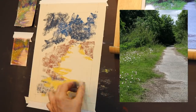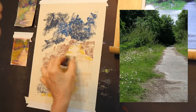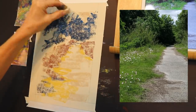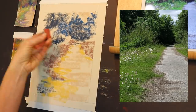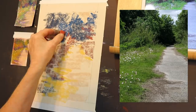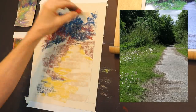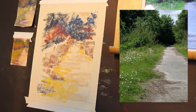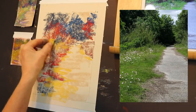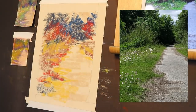You can look at the reference photo and get an idea where the darkest darks are. The medium values are going to be some of those other trees. I know everything is green in the scene, but you can convert everything to value and not worry about the color here. So I'm using that red there. Actually, this bright red that you see here, bold colors can be confusing. They're actually a little darker in value than you typically think. So anyway, now I'm getting in some of those middle values.